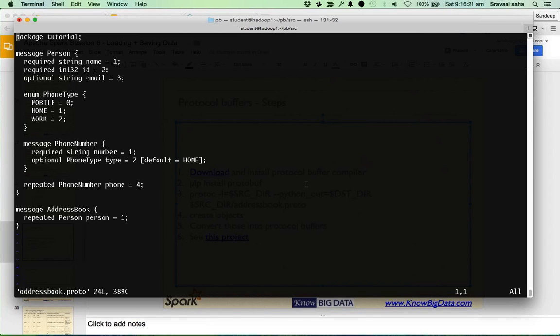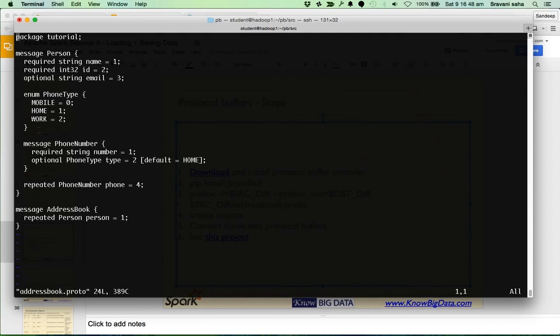It looks like Java or C++, a little more cleaner than those. It has a definition at the top called package. Package tells the protocol buffer compiler that this is going to be a package in our project. Now inside that there is something called message.